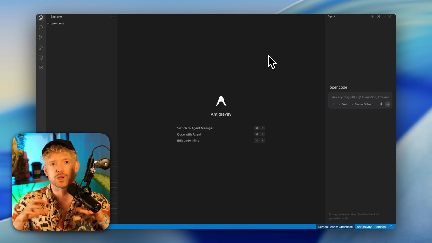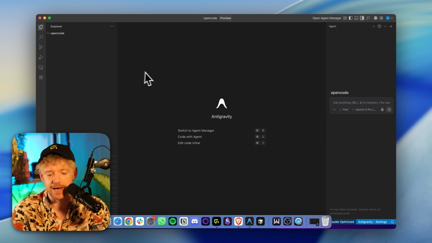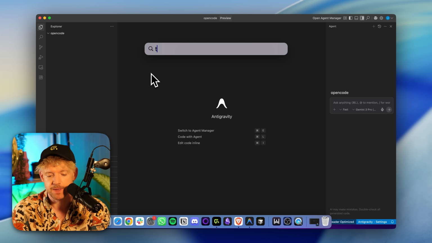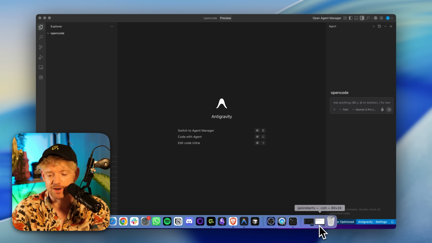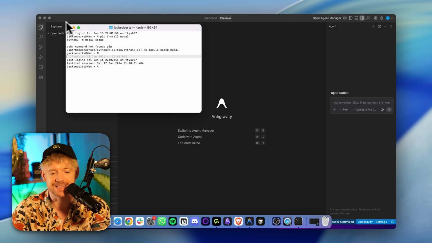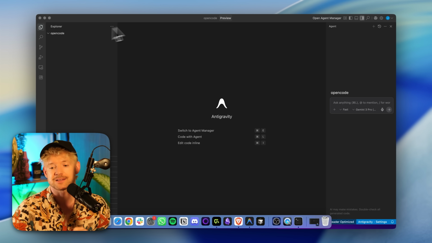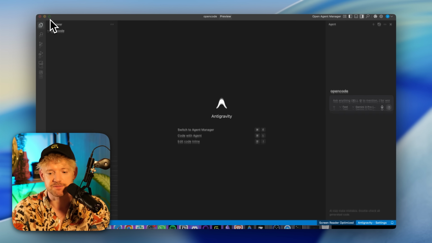Now, the terminal is something we can use on our computer, as you can access on Mac with Command Spacebar and typing in terminal. Essentially, as you can see right now, it will open up for us. And then this is the terminal. We can do various different things and have a great time with it. But we're going to use this within Anti-Gravity because this is the user interface that we're familiar with.